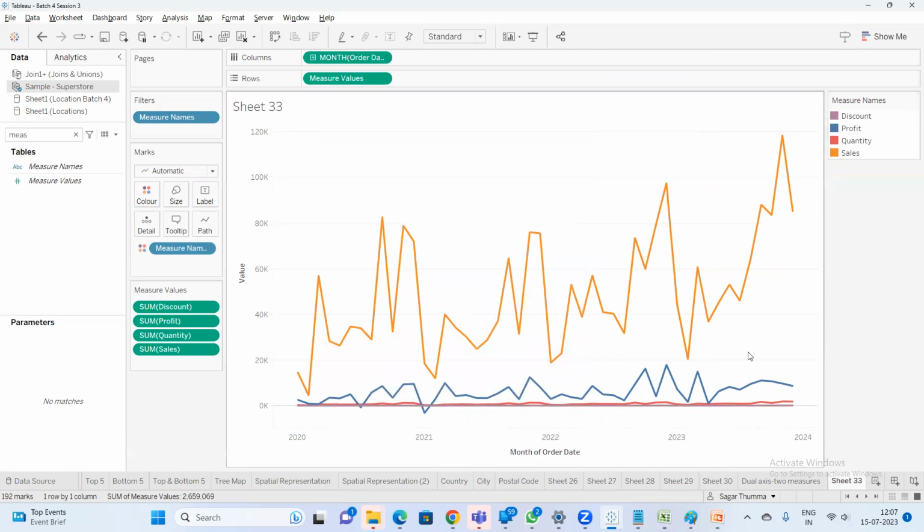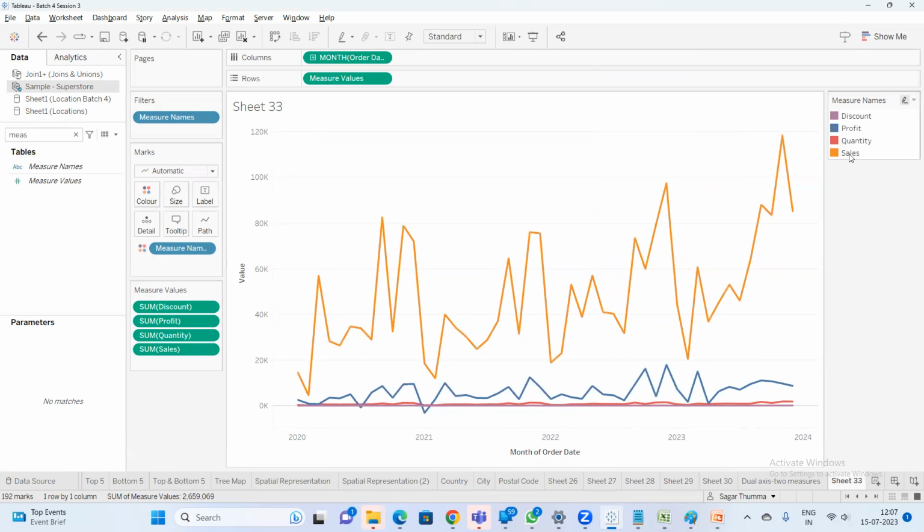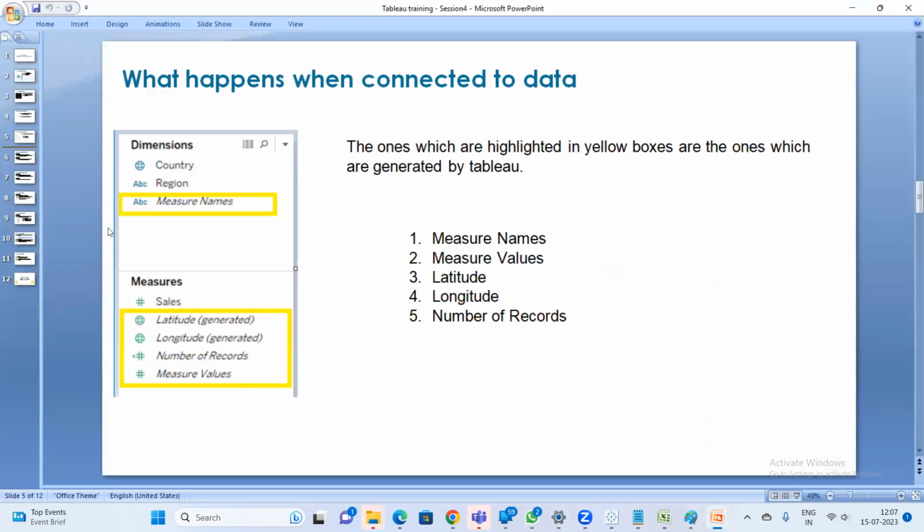You can see four line charts: this is for discount, profit, quantity, and this is for sales. With this, you can create some advanced level of charts. This is a multiple line chart. That is about the use of measure names and measure values.